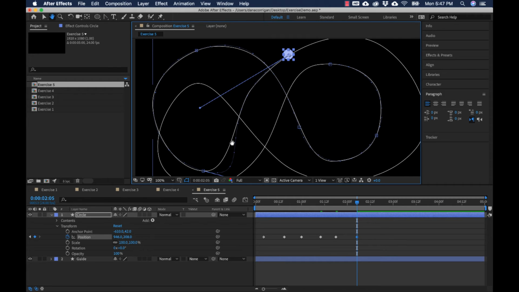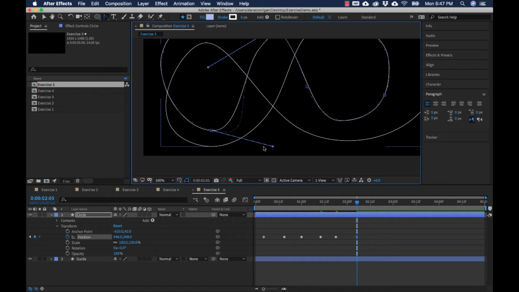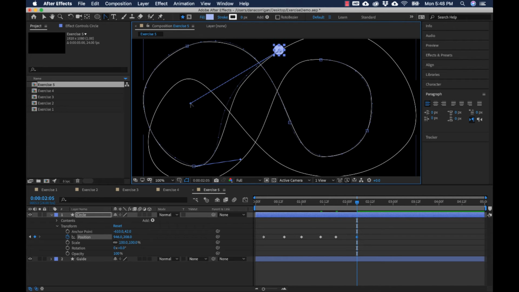There we go. And I'm going to use the Convert Vertex with this handle over here too because this curve is fine. And if I pull this in with the regular selection tool, it's going to pull both. Yeah, see, it's pulling both sides. It's affecting this one. And that curve was actually just fine. So I'm going to use the Convert Vertex tool, grab this handle and shrink it. And as you can see, it no longer affects this side because it breaks the tangent of those handles. There we go.